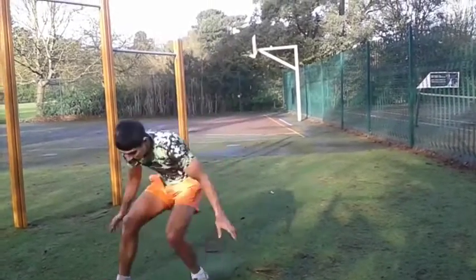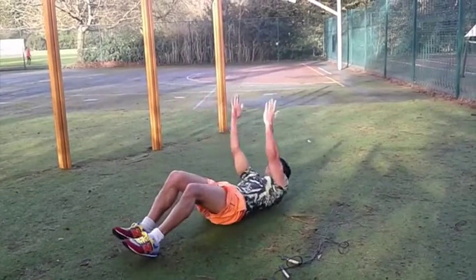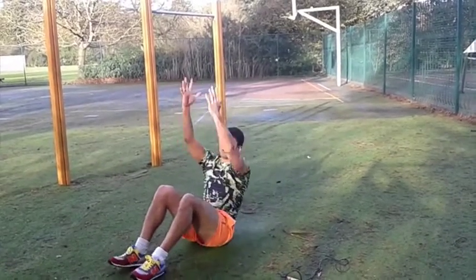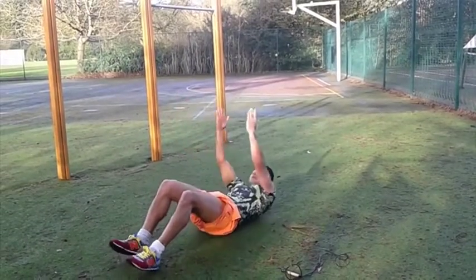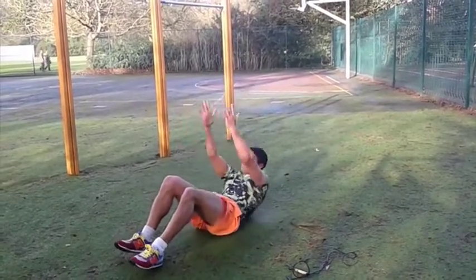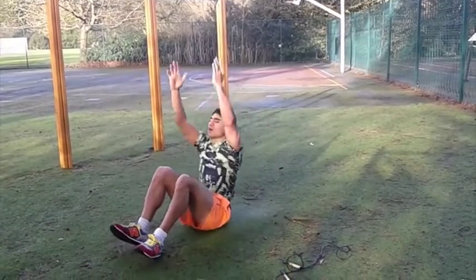4, 3, 2, 1. Straight into arms through the roof sit ups. Arms in front, push up through the ceiling. Pushing the hands up. Come on guys, keep working. Working the core, abs like slabs. Let's go. Keep breathing, looking up to where your hands are going. Down and away. Come on, coming into the last minute now.